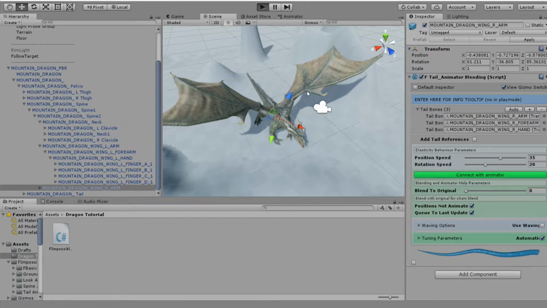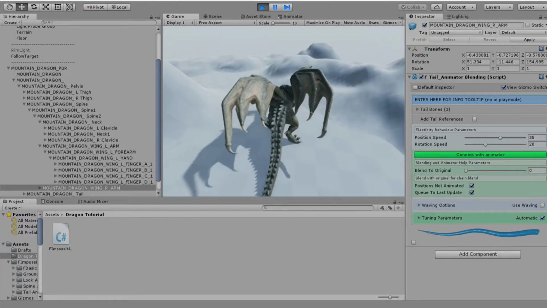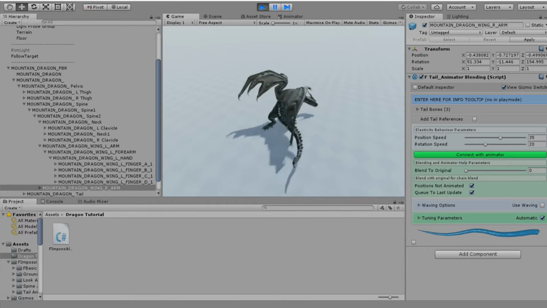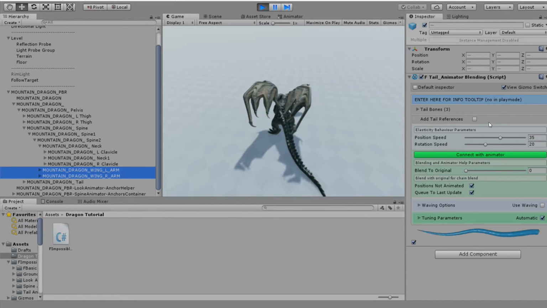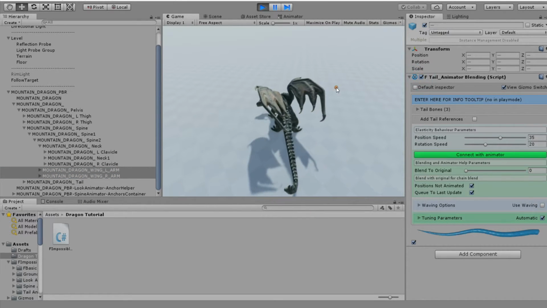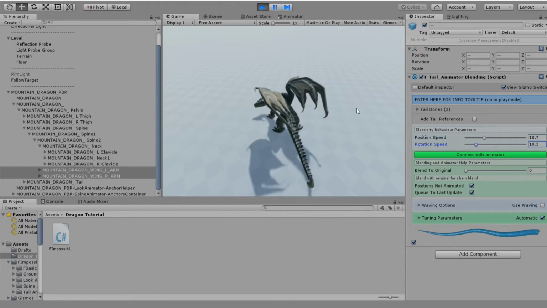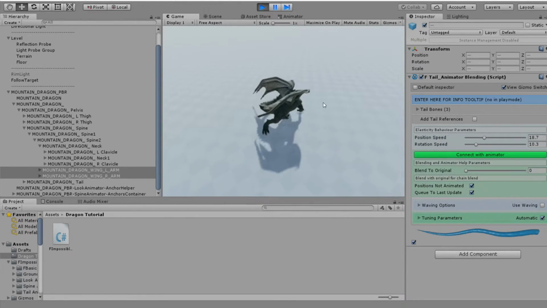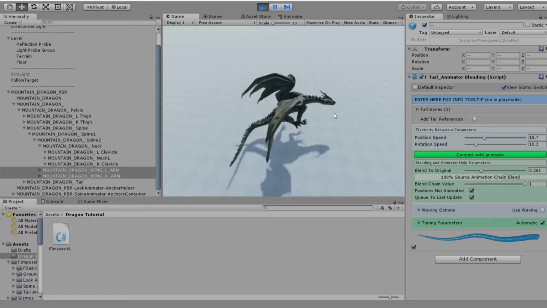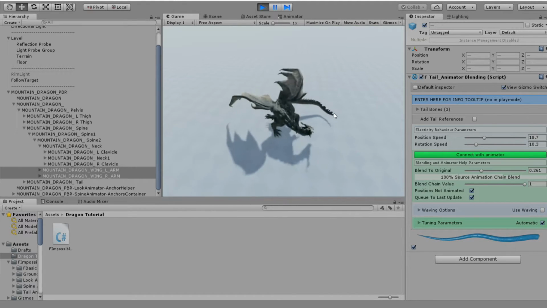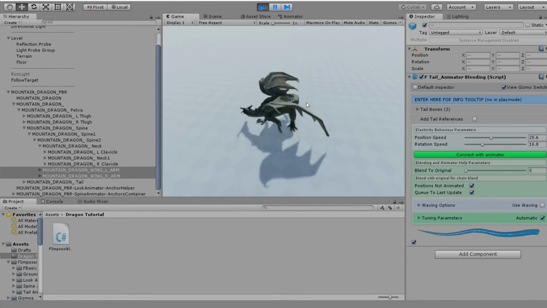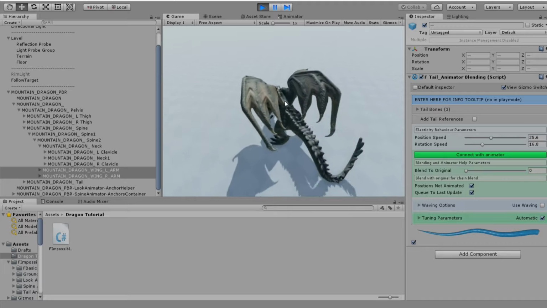Let's hit play and check how it looks now. Yeah, now it's not bugging out. It's a bit gentle effect. Let me show you how it looks when we disable tail animators. Let's enable it and then it looks like that. We can make this effect more noticeable, but I like to use it in decent amount. We can customize it more with blending and other variables. Setting position speed and rotation speed higher will make wings more stiff. So I guess you should tweak it for your likes.